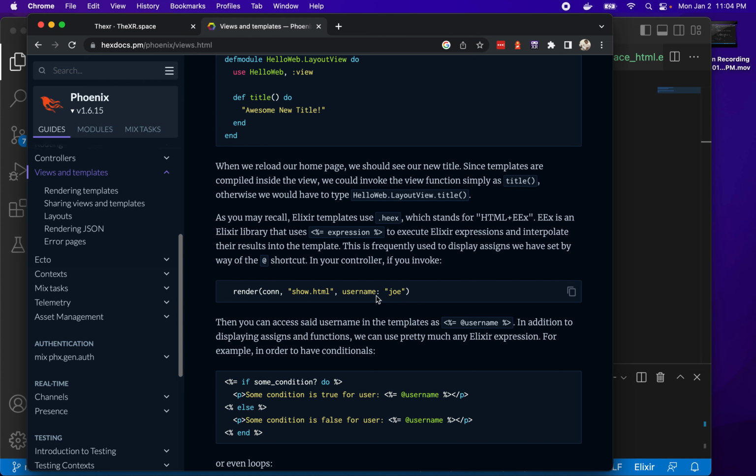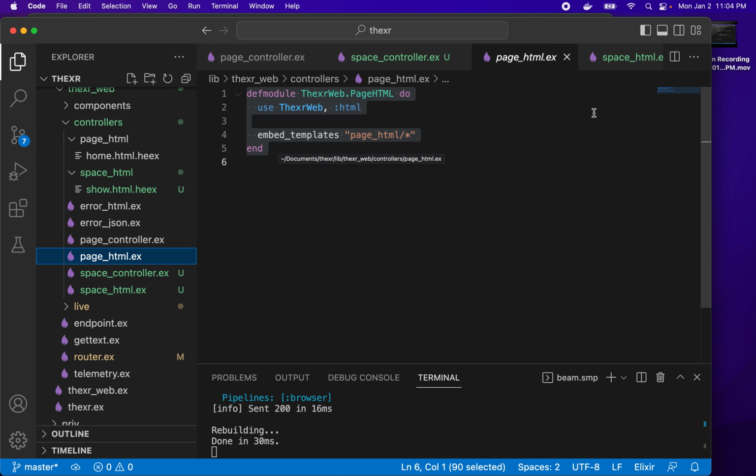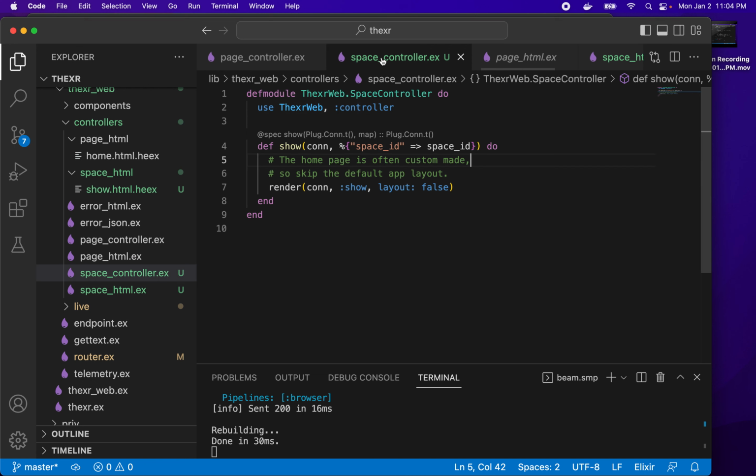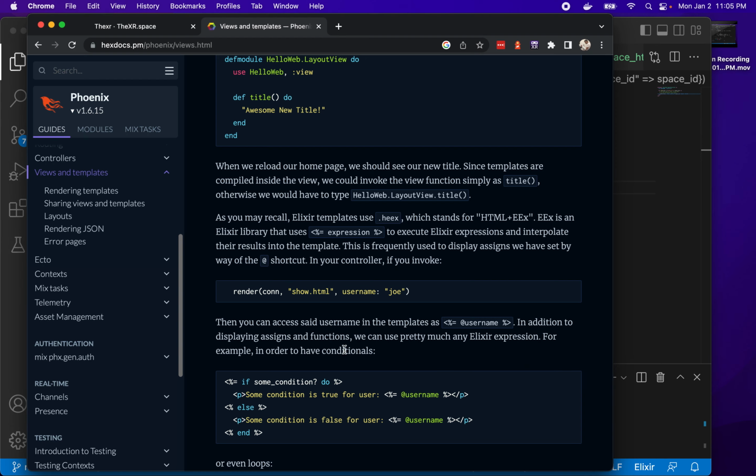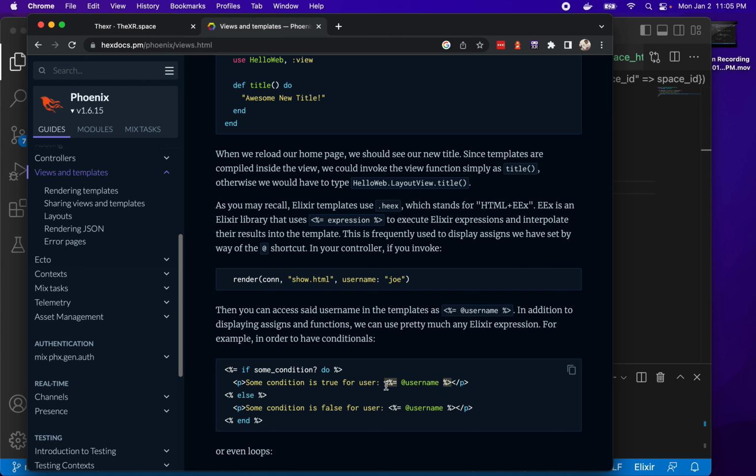Okay, so I think it's a keyword list. So do we just add that to the keyword list as space ID, like so? So that underline went away because I am using space ID, and then I should be able to reference it like this inside the template.